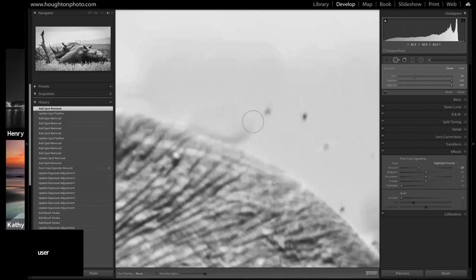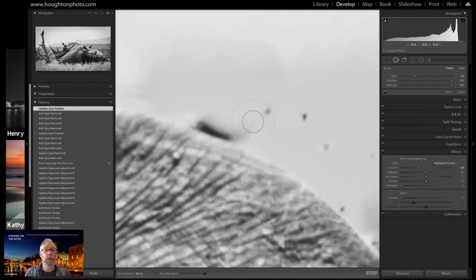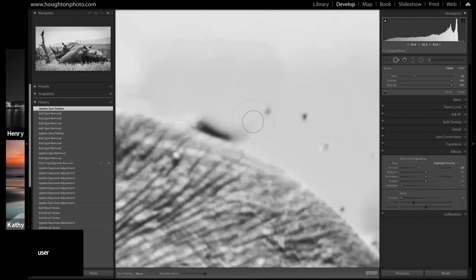No. Is it helpful to select the rhino and then go to inverse so that everything you do will only be on the other side of the rhino's, the edge of the skin? If you were in Photoshop, Jacques, that would probably be the way to do it. You don't have that capability in Lightroom.